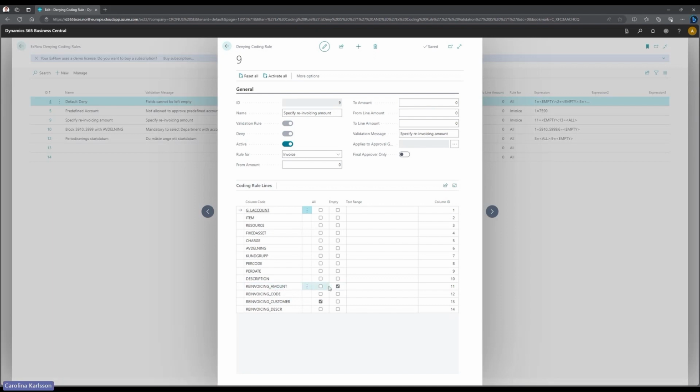So in this example, if you send out an invoice to your approvers and you add the customer on that, then this rule says that they are not allowed to leave the amount box empty. So then the validation message that the user will see is specify re-invoicing amount if they would do that.